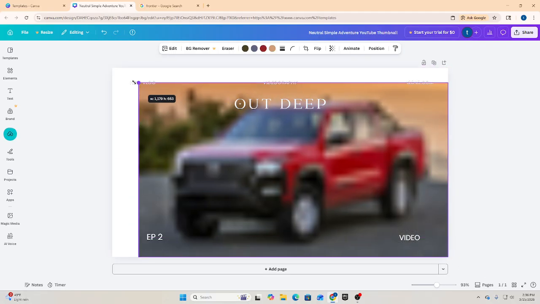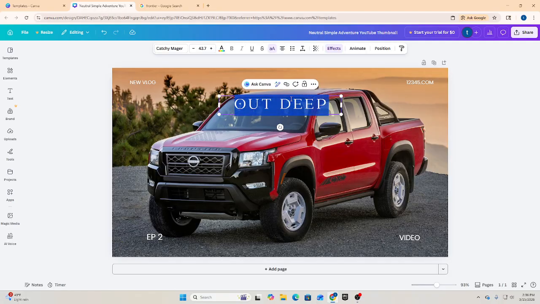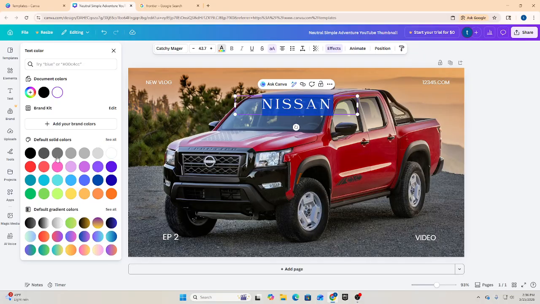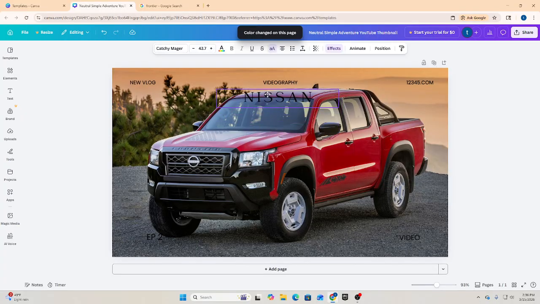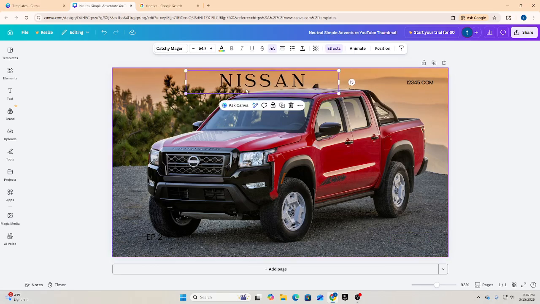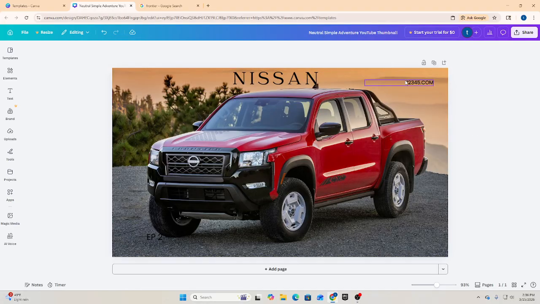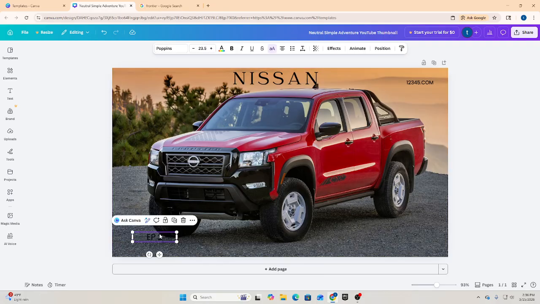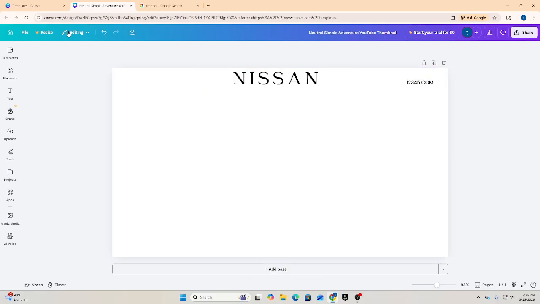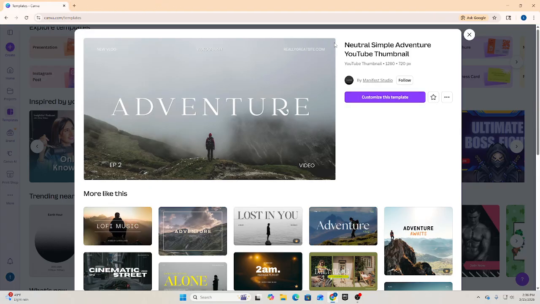And then there's a thing you can do where you just fit it, but let's say you want to do like Nissan. Let's say you're promoting it. Then you can make the text color black. And then instead, remove the videography in the video like this. And you're trying to promote a car or something. You don't need the episode 2 or anything, but you can do a lot of things with it. So those are templates basically for you. Quick overview of templates.